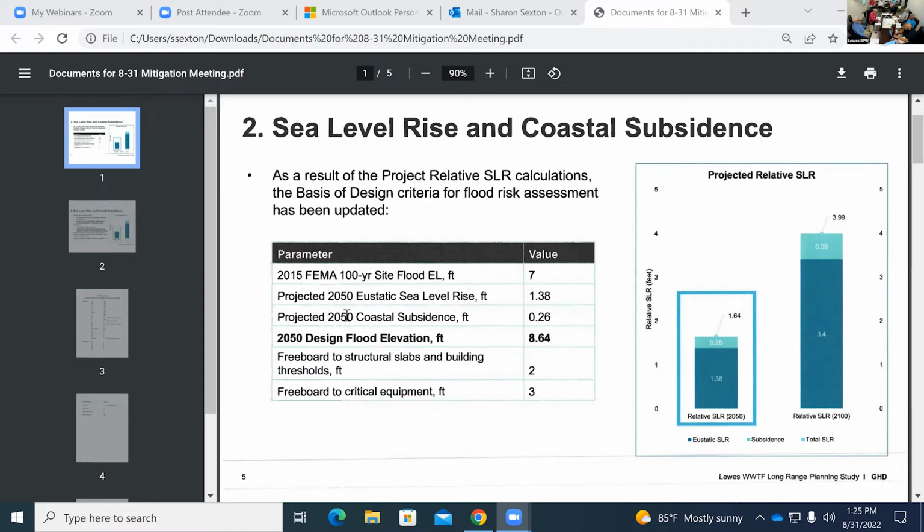Just for the committee's thoughts, with the critical equipment, I can see questions coming up about, say there's a designated evacuation route, somebody's going to define that as critical. But to raise it 4.64 feet above the floodplain might create all kinds of other issues.